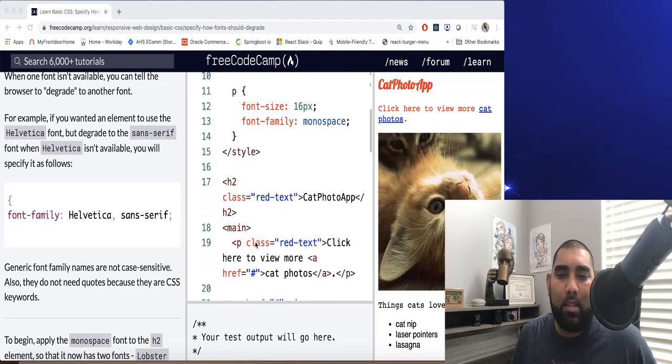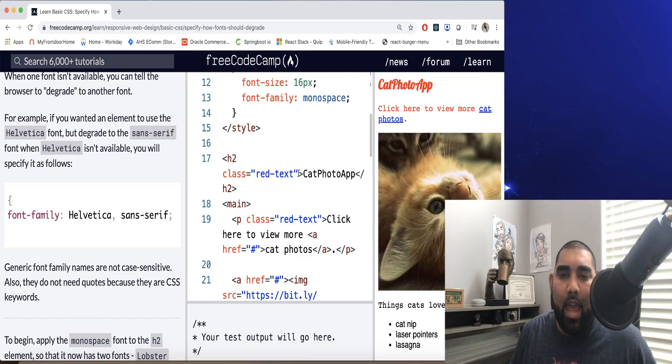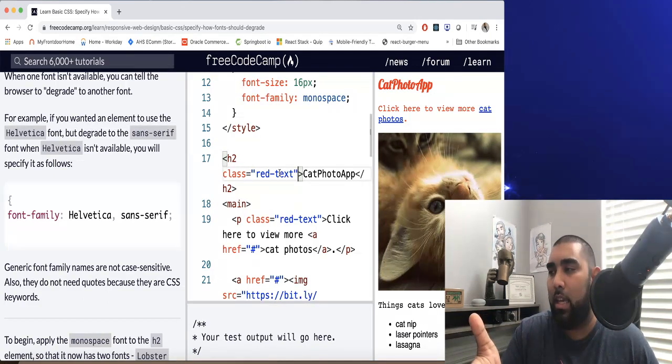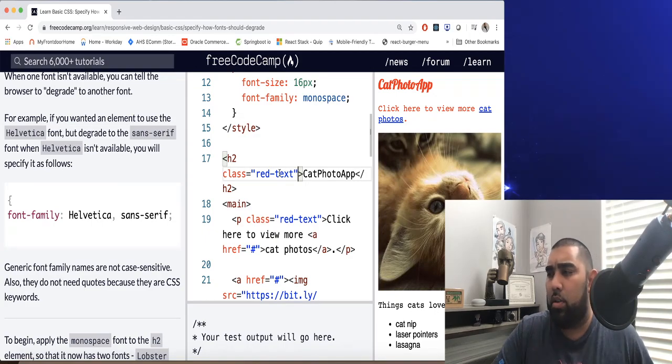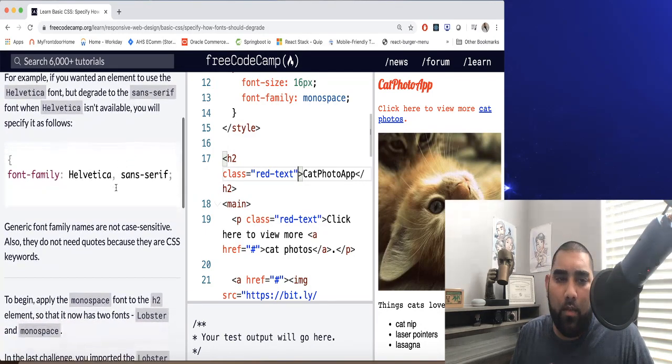So in the case of, let's say, this H2, and we have this class here, but now we have multiple H2s, and I just want to target this one specifically, I can now add an ID to that, and then I can target that ID. So I will say in your career, especially as a developer, you will utilize class significantly more than an ID, but an ID is very good to know and utilize, especially when you just want to target that one thing. And no, you're fine to ask that. I mean, that's what I'm here for. I want to try and help you out as much as I can, so I'm going to try and cover as much as I can.